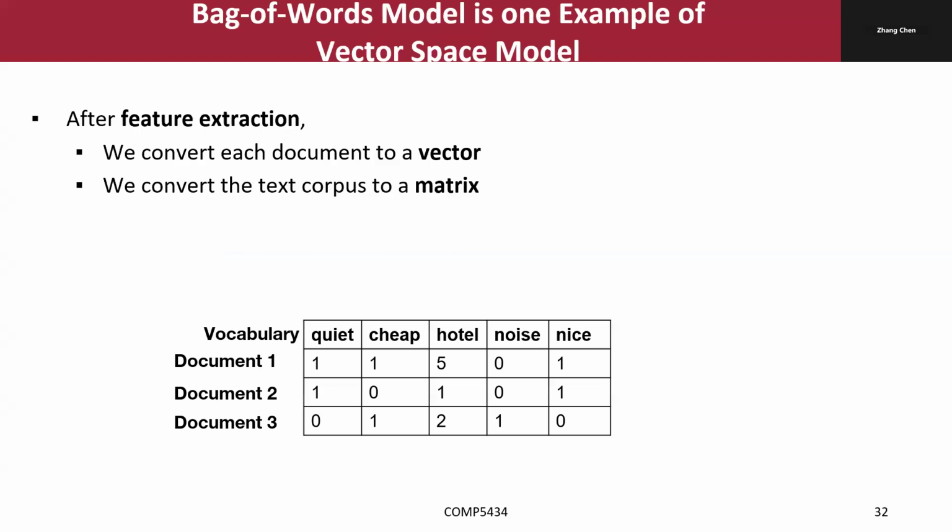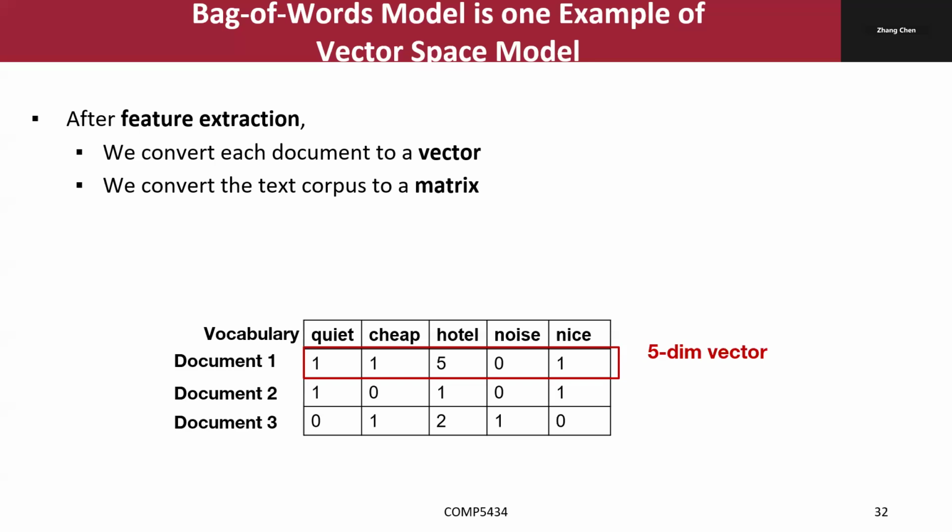Actually, the bag of words model is an example of the vector space model. You can consider bag of words as a very special case of the general vector space model. After we did the tokenization, removed the stop words, and applied the stemming, we got the vocabulary, and then we turn those tokens into numbers. So this slide shows how we turn the bag of words model into a vector space model. We turn those documents into vectors.